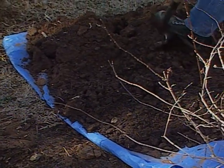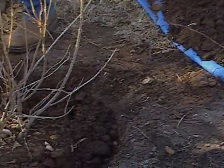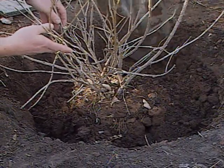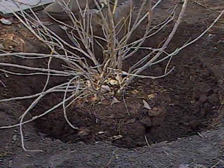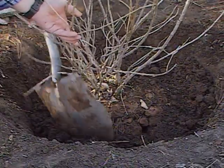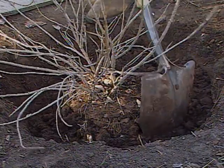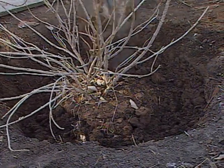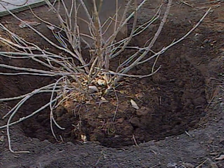Now we're placing soil all around the hole evenly here and filling it about a third full. And after we've done that, then we'll tap it slightly. We'll need to water it to settle that soil around, and then once the water has settled down, we'll come in and finish filling that hole up to where it's level or slightly depressed with the surface.